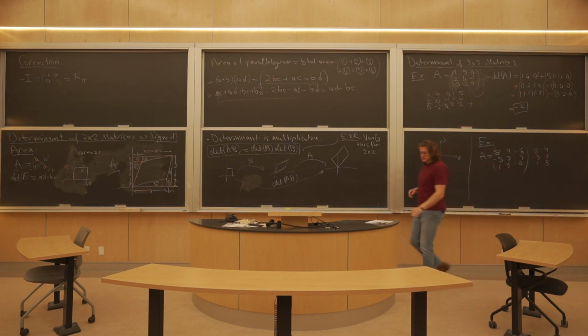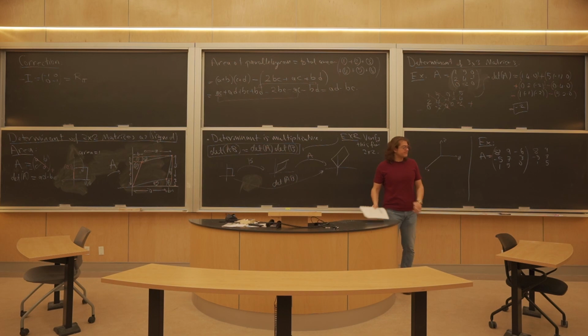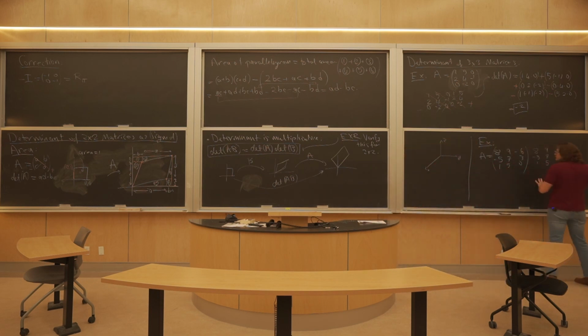Let me also verify that I didn't make a mistake earlier. Okay, I duplicated. So now, first plus term is 0. Second plus term is 27. Third plus term is 30 times 5, which is 150. Now I have minus terms. First minus term is minus 42, so that's a plus. Second minus term is 40 times 3, which is 120. Third minus term is 0.